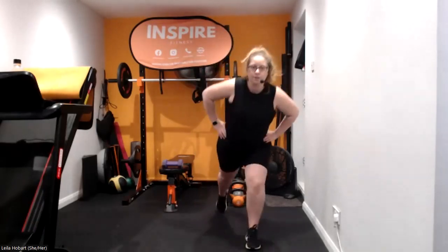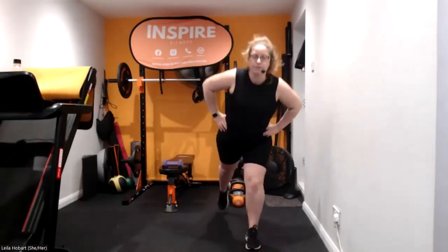2, good. Double pulse behind you. 3, good. 4, good. 5, good, well done. 6, good. Keep going. 7, good. Keep going. Come on. 8, push through that front leg. 9, we're going to do 10 on each leg. One more. 10, good, swap sides. So stay nice and square, shoulder width apart.